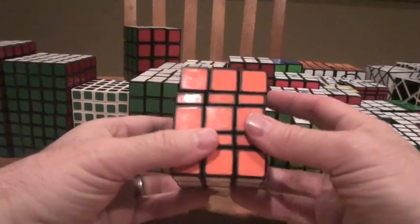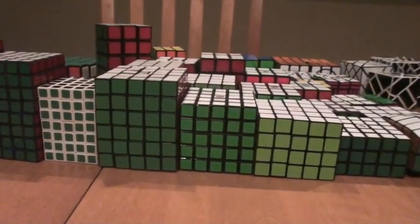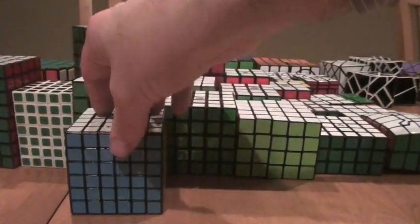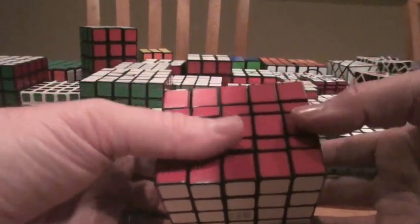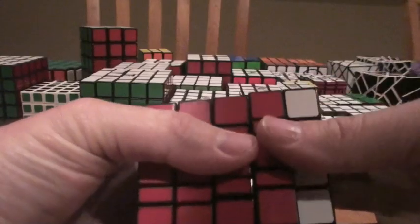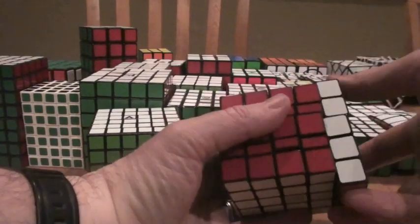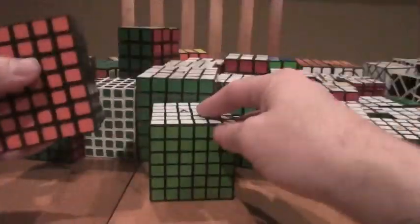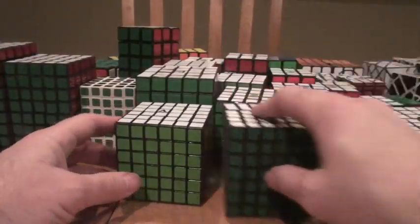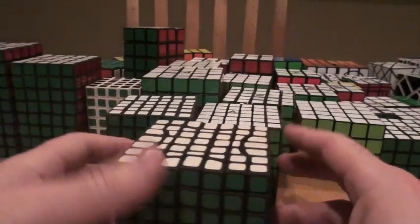I might as well include this mass-produced 3x3x5 — can shape-shift, does everything a 3x3x5 does. How about a 6-layer series? There's also this interesting 5x5x5 that moves more like a shape-shifting puzzle, made by Trey Poon — looks a lot like the 5x5x3. Then the 6x6x7, the 6x6x6, and 7x7x6 — our closest thing to a 7-layer series.